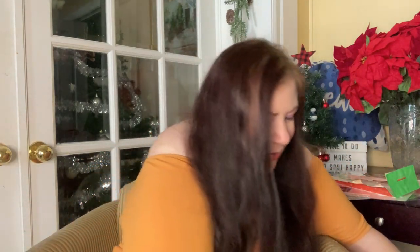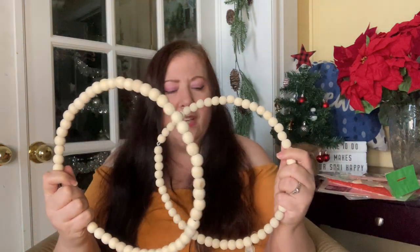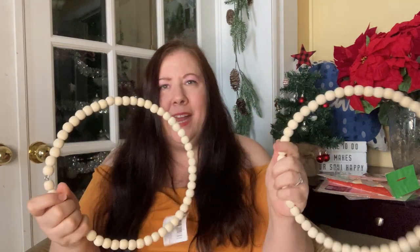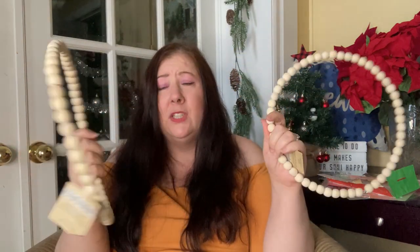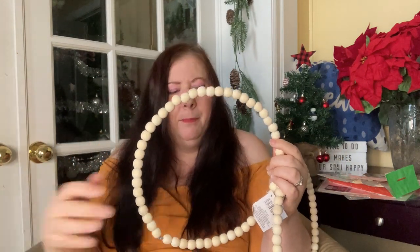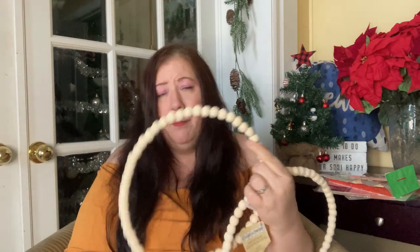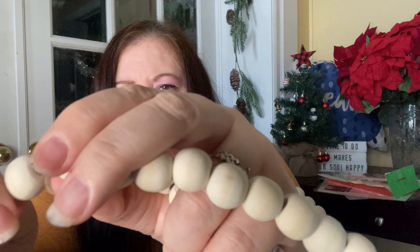Also for DIYing I got these wooden bead wreaths. They've been around since summer but they're great — there are so many beads. You can use it as a wreath as-is since it already has a wreath form inside, or if you want a long stringy bead garland you can open it with a wire cutter to access all the beads. They connect and it's beautiful — I got two pieces.